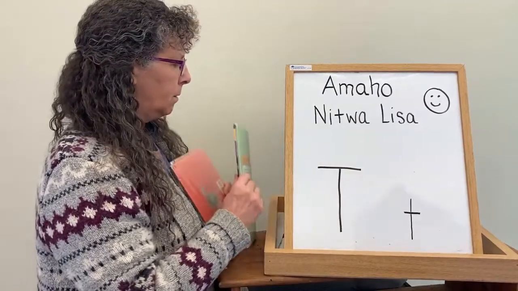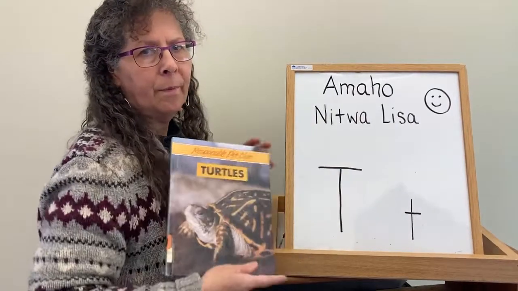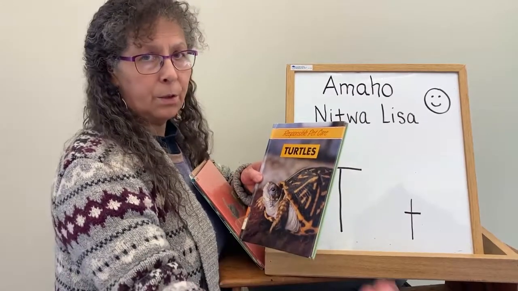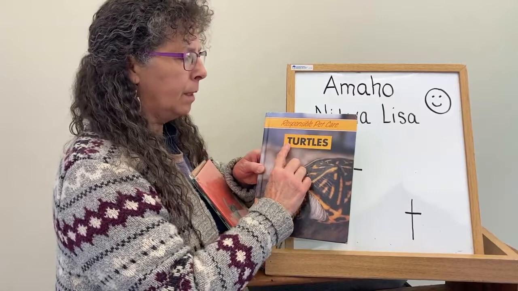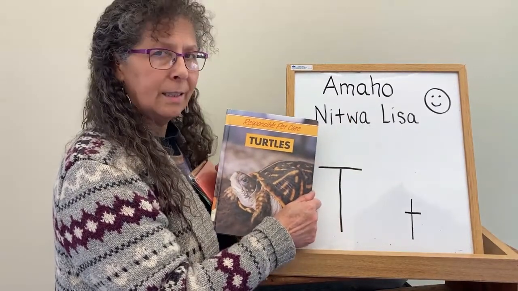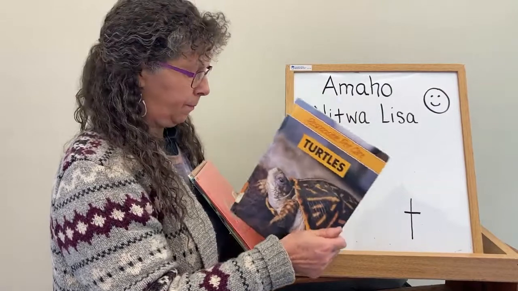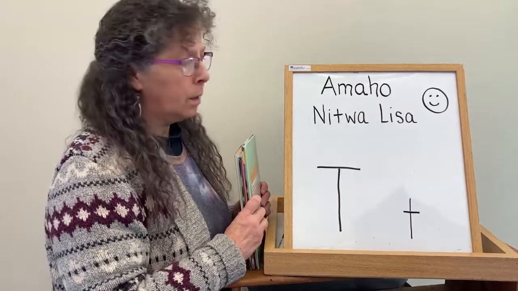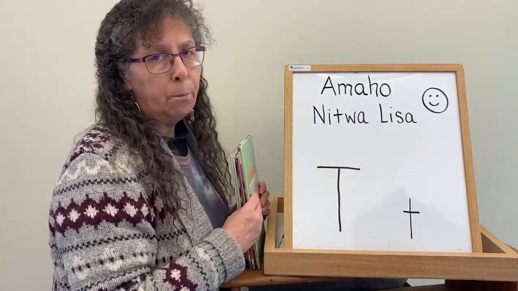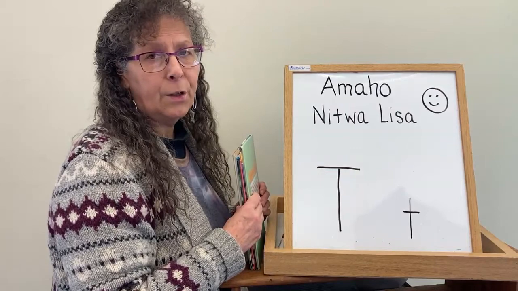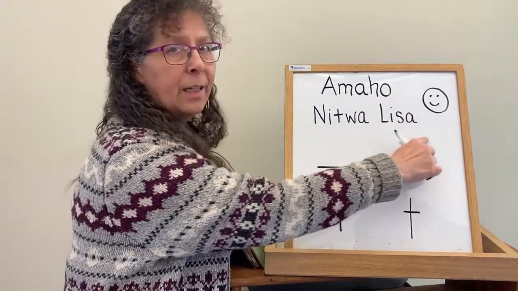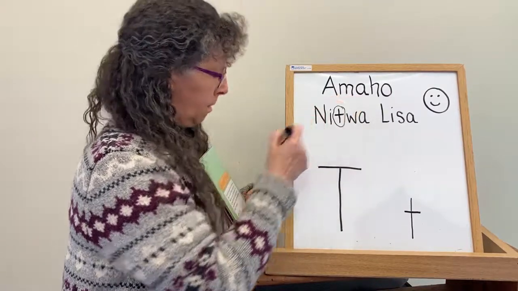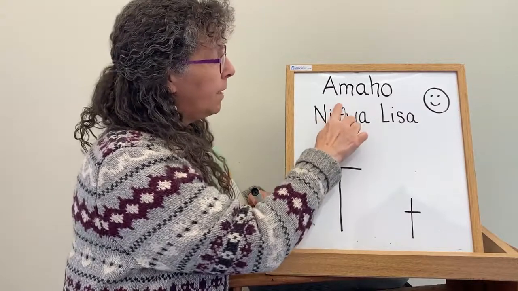What about in this book? Can you find the letter T? And I would take the book to each child and let them point to the letter T that they can see in the title of this book. Then we would read the book together, but if you don't have a book, you could just write a word on the board and ask the children to find the letter T in the word. Is there a letter T on my board? They could circle it if they found it, or they could erase it.